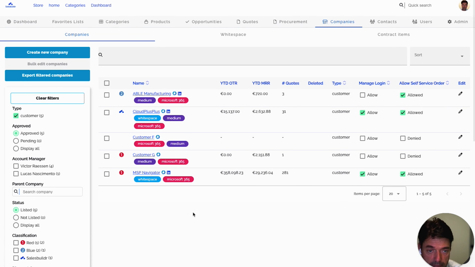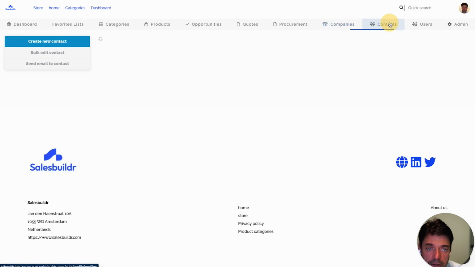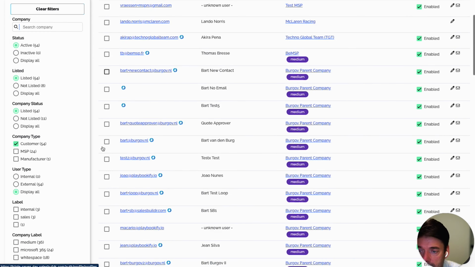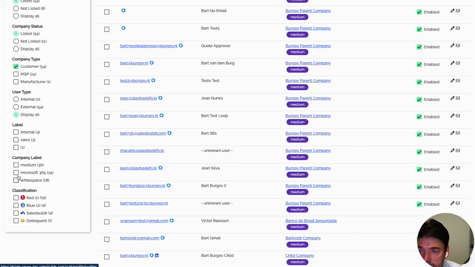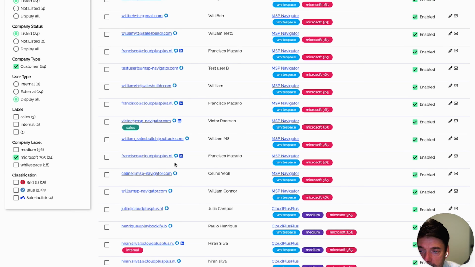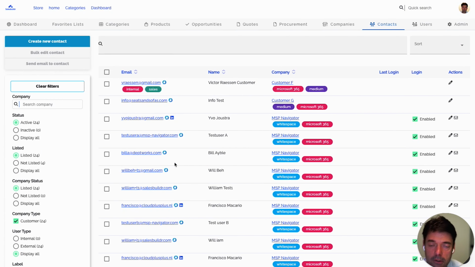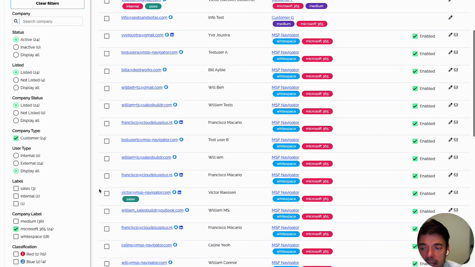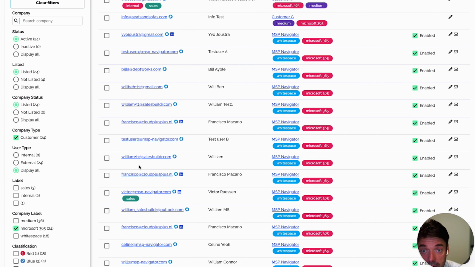There we go. So the companies now have that label. And the cool thing here is you can now go to the contacts tab and use the same label. So I can go here, Microsoft 365, and all the contacts at those companies are now labeled, are now filtered out.